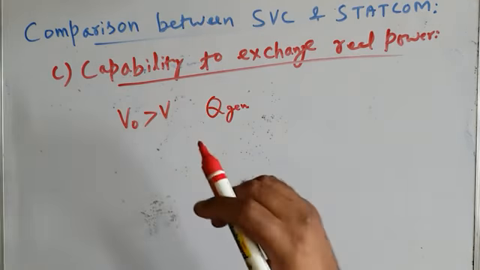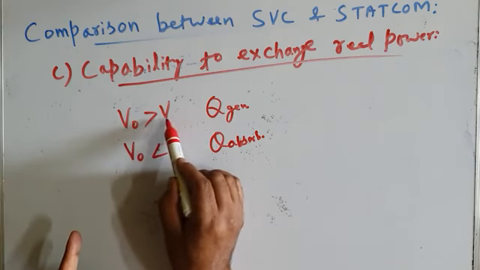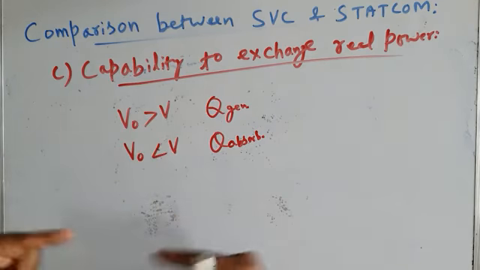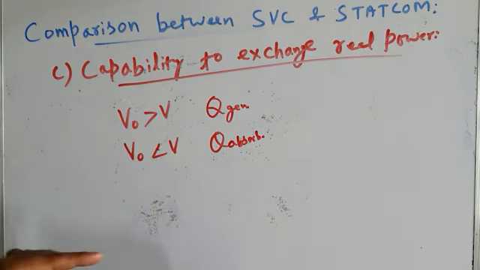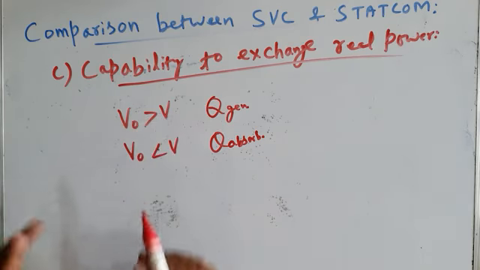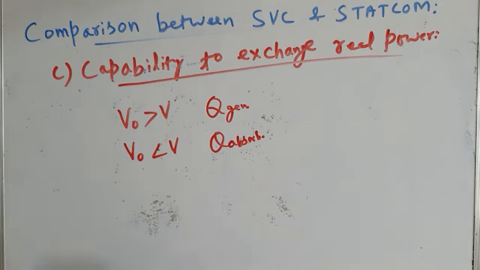But the STATCOM inverter voltage and the bus voltage should be in phase. However, if I change the phase relationship between the STATCOM inverter output voltage and the bus voltage, I can make my STATCOM exchange real power also, provided there is some energy storage, like a battery energy storage system, superconducting magnetic energy storage, supercapacitor or fuel cell, at the DC bus of the STATCOM inverter.